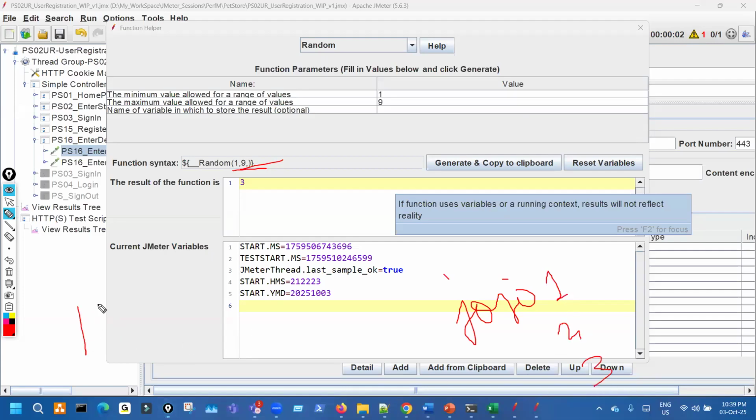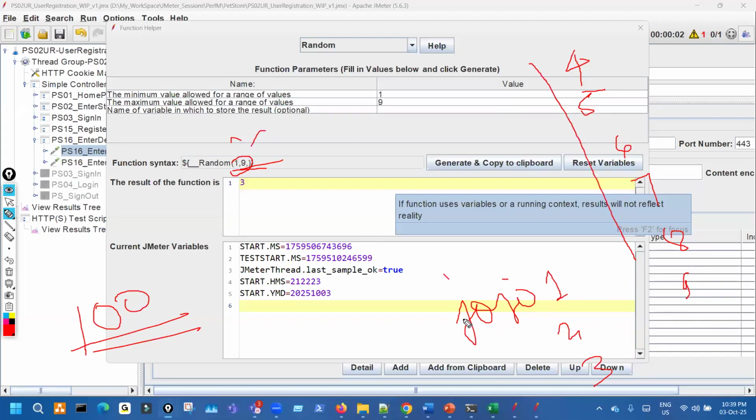Now suppose I am running for 100 users. But the number range is between 1 to 9 only, right? So for 100 users, 100 unique credentials cannot be there. Maximum: Jojo 1, Jojo 2, Jojo 3, Jojo 4, Jojo 5, Jojo 6, Jojo 7, Jojo 8, Jojo 9. That's it, right? So how much unique data did we have? We had only 10 unique data.